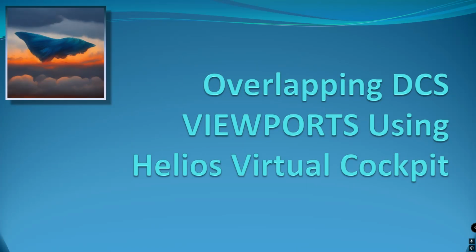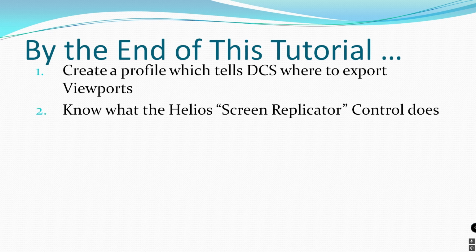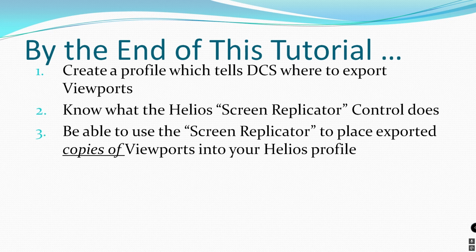In this video, we'll be discussing one particular use of viewports, which often crops up when people are developing profiles for aircraft which have more than one cockpit. By the end of this video, you'll be able to create a profile which contains information to tell DCS where to export viewports. You'll know what this Helios screen replicator control does in Profile Editor.